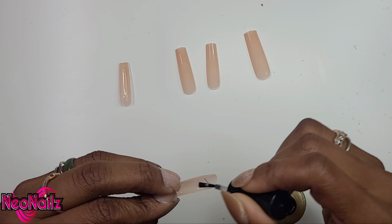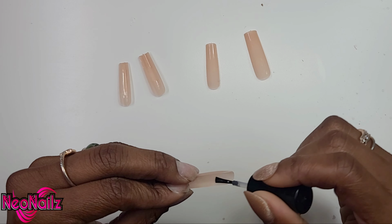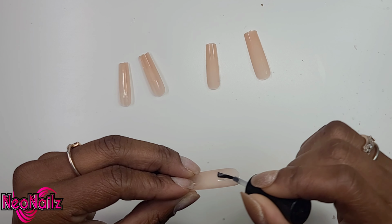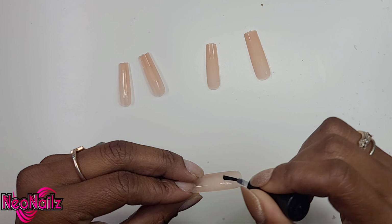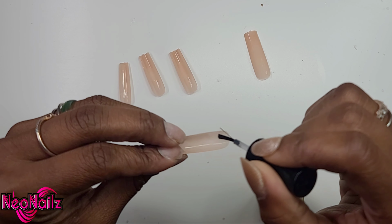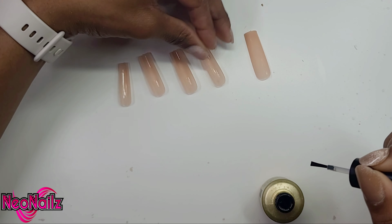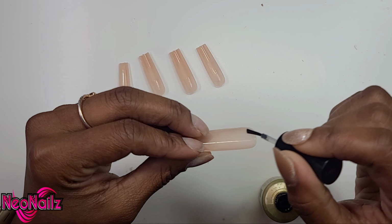However, I will say, I have to be honest with you all, they are so thin. The first set that I wore, I think I cracked one of the nails just because there's not structure built into how long these nails are. After about 4 or 5 days, and it happened again with the second set that I wore, I didn't film that. So with this set, I was very, very careful in what I was doing.